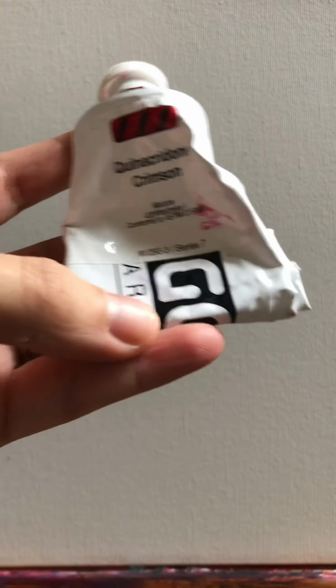Okay, so some of you wanted me to show you how I paint the sunset paintings. So I'm just gonna do a little demo here. First of all, what you need is some colors. And the color that I'm gonna start with today is Quinacridone Crimson. This is a paint color that comes from Golden, and it's a lovely pink shade.